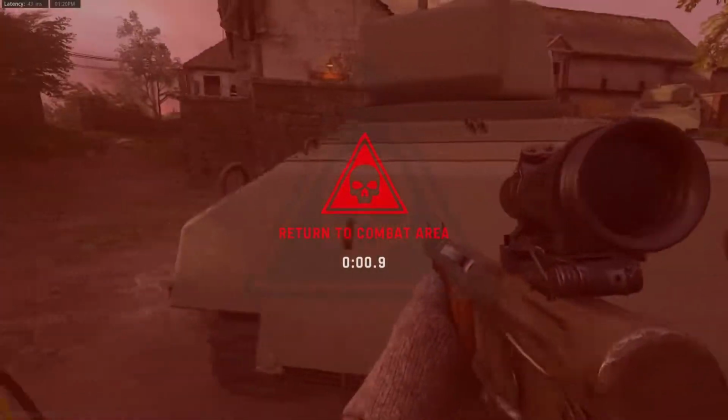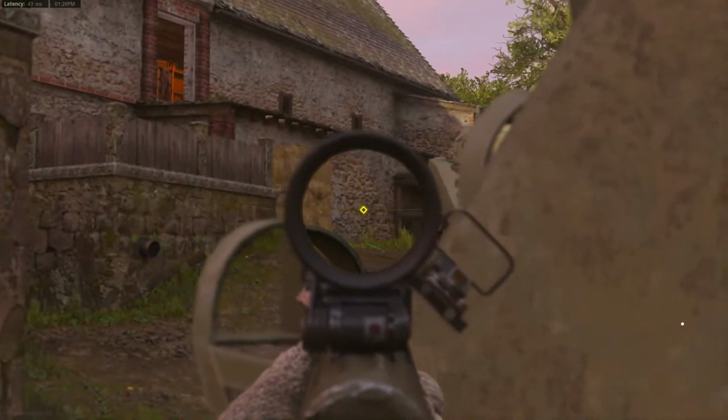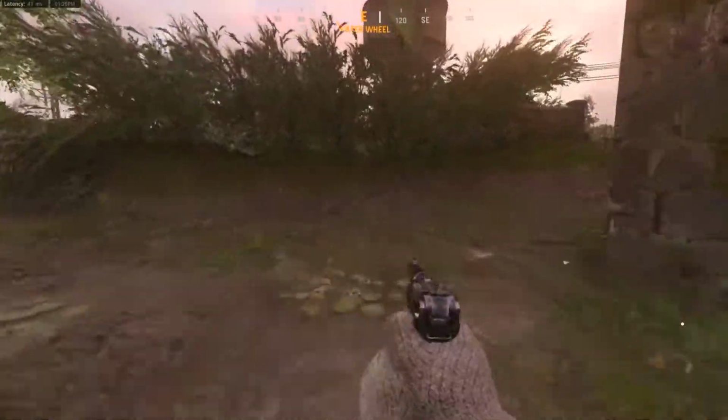And then I can also use these tanks to my advantage, which I did show you guys earlier. You can't actually get behind this tank, but you can come over here to this part of the tank and use it to your advantage. And that is pretty much it.